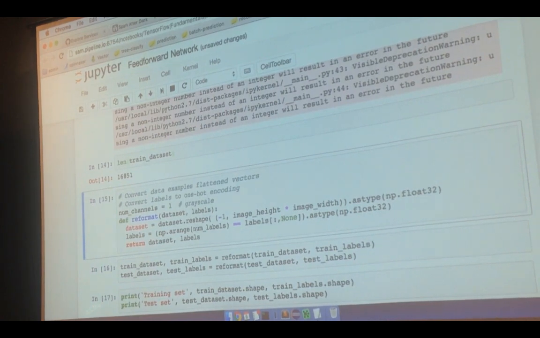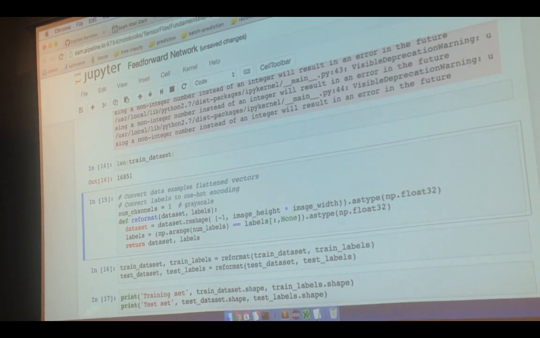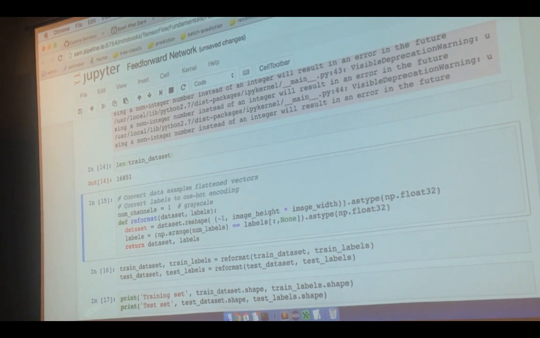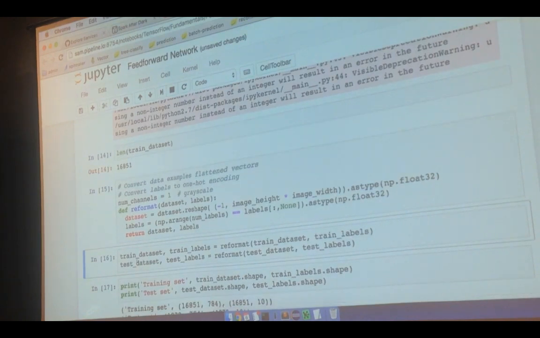Now we're going to start moving these into flattened vectors. These are, I think, 28 by 28 pixel images, or maybe 18 by 18. I can't remember the exact dimensions. Basically, we have them as a square set of pixels, and we want to convert that into a longer single vector, if that makes sense. So we're going to be reshaping that, and that's what these are. These pictures are grayscale, so we're keeping the number of channels like that. Then we reformat our train set and test set, both their labels and their data, to be in that format, basically a vector instead of a square matrix.